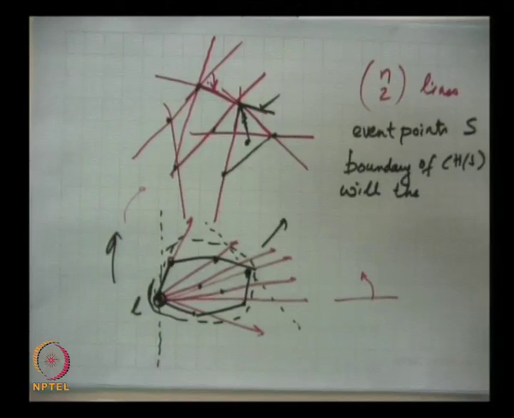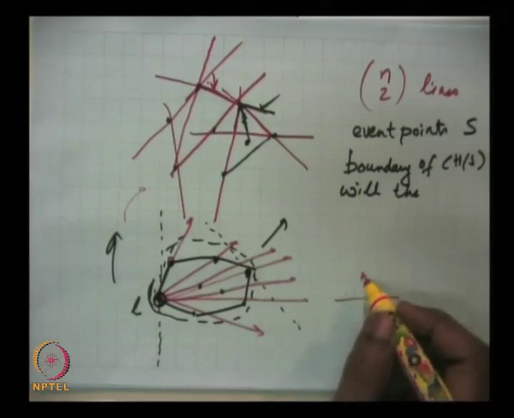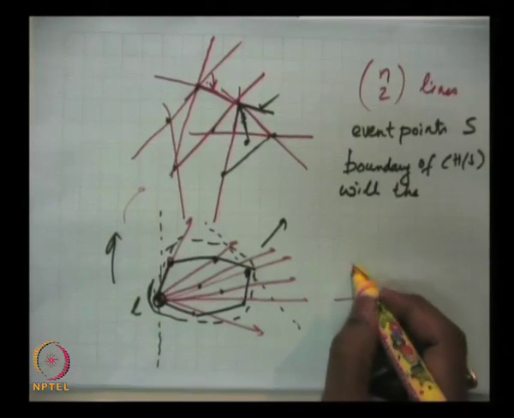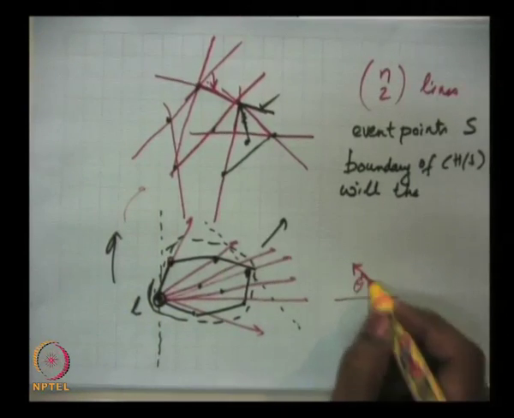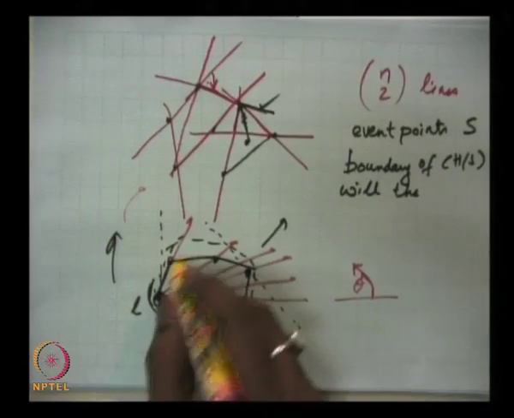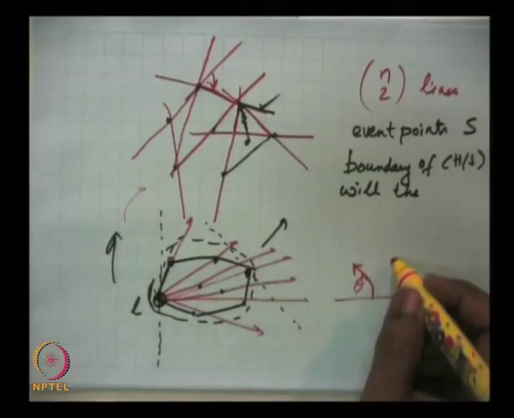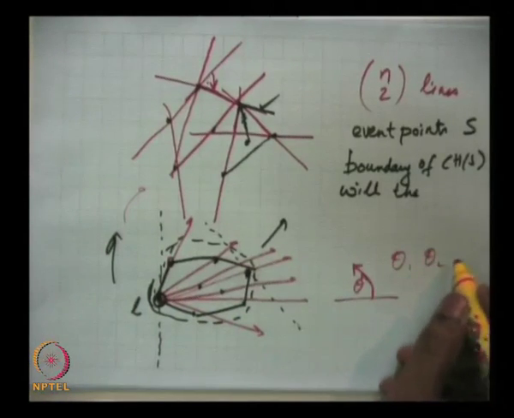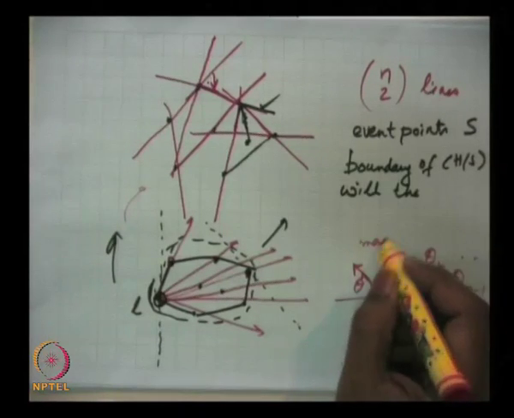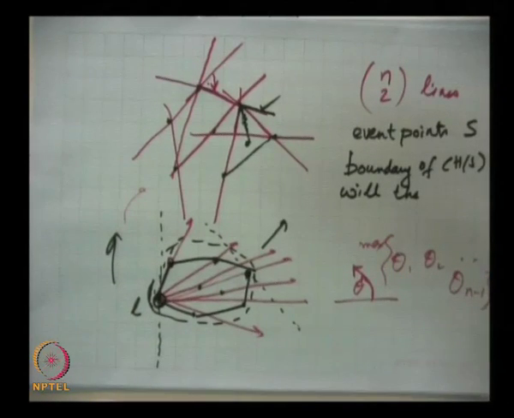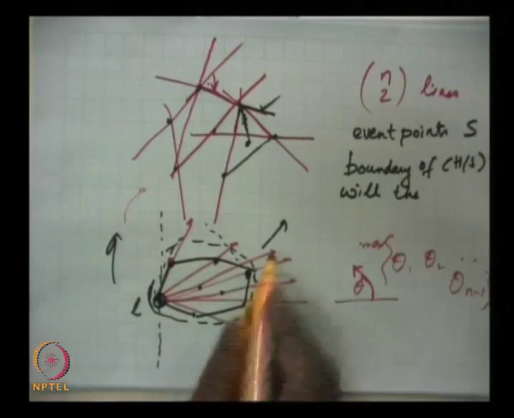Minimum angle, right? If you're measuring the angle in the anticlockwise direction, this maximizes the angle. So all these points will define some theta 1, theta 2, etcetera, up to theta n minus 1, and the max of that will be the next point of support. Then from there, likewise, you continue to the next stage and so on.